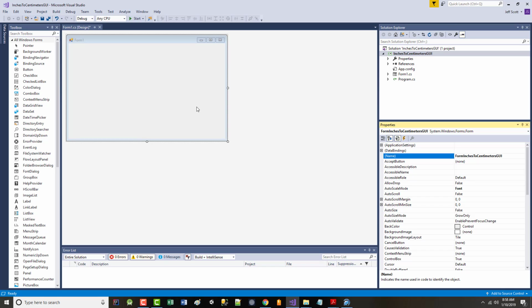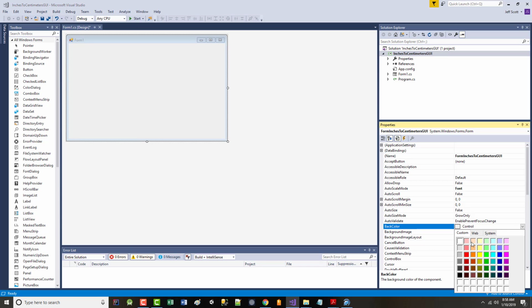All right? So this is where I am. I hate that color. I've said this to you before. So I'm going to go over to the back color, change it to a custom color. I'll just use green. You can make it anything you want, or you can leave it. Really and truly does not matter. If you want to turn yours in with that gray background all the time, then go for it. All right? So the first thing that we're going to do is build the interface, get the interface the way we want it, lock the controls in, then we'll add the code.